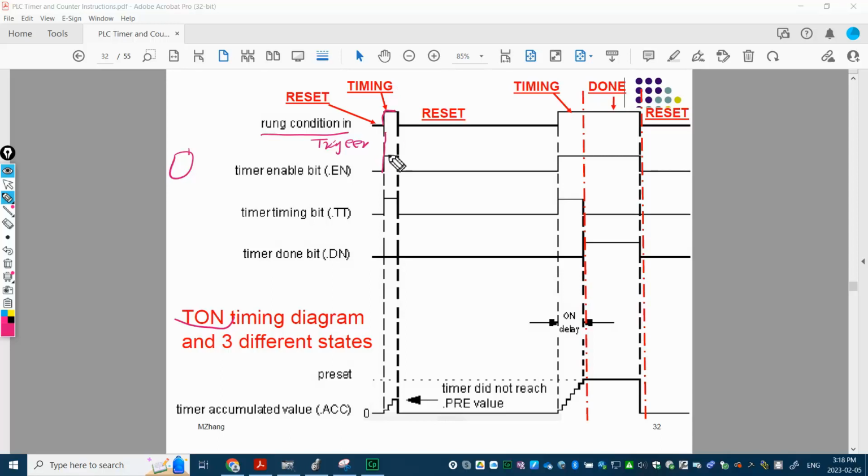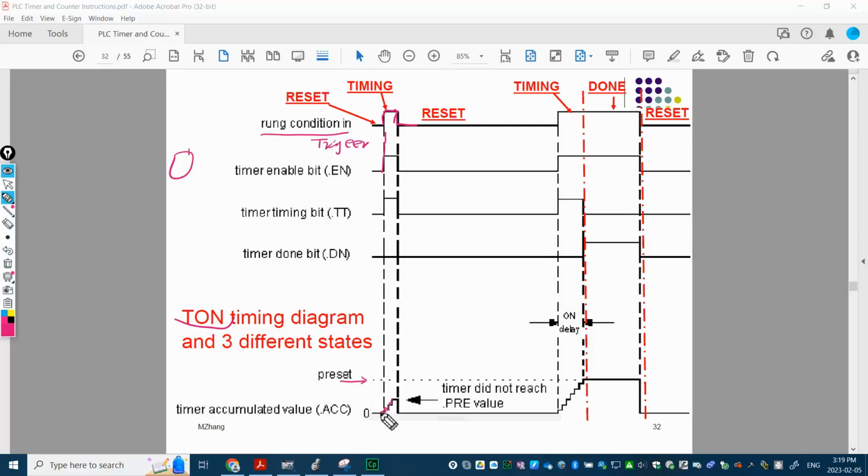When it starts timing, the enable is true, timer timing is true, but the done bit is still zero. Why? Because you can see underneath, the accumulate, which is a double integer, starts to increase, but the preset is at this level. The trigger didn't last long enough to let the accumulation reach the preset. It is just a very short pulse of the trigger, then it goes back to zero again.